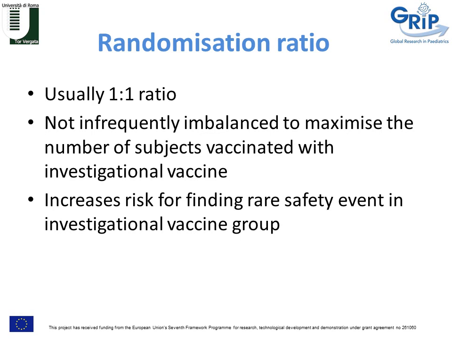In trials with rare efficacy endpoints, the number of subjects receiving the new vaccine will usually be sufficiently large to ensure a safety database large enough to detect rare adverse events. But in situations where the overall number of subjects exposed to the new vaccine is not so large, there may be a need to ensure more subjects are exposed to the new vaccine. The risk of using a so-called unbalanced randomization ratio, for example a 2-to-1 or a 3-to-1 ratio, is that rare events are more likely to be detected in the group of subjects receiving the new vaccine compared to the control group.